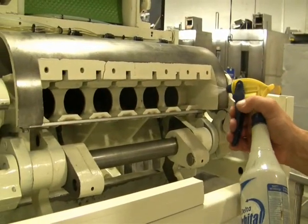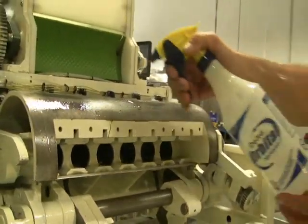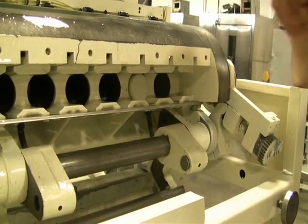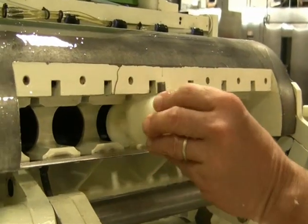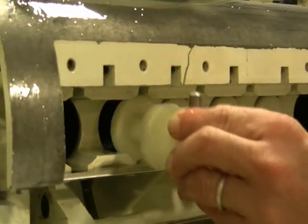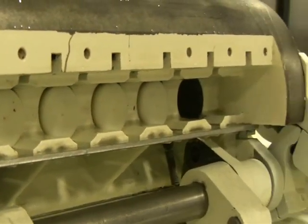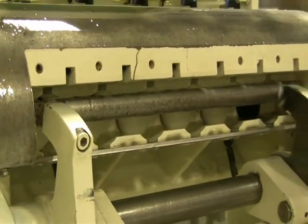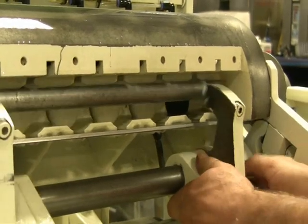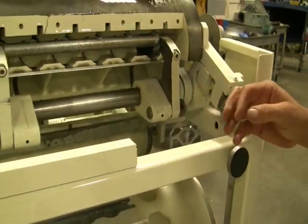Putting mineral oil. Just mineral oil now. Yeah. Tighten those hand tight.